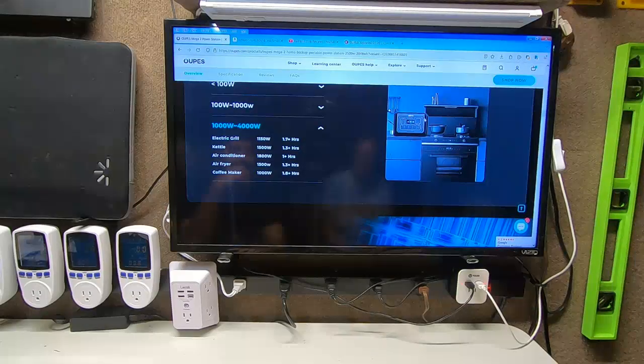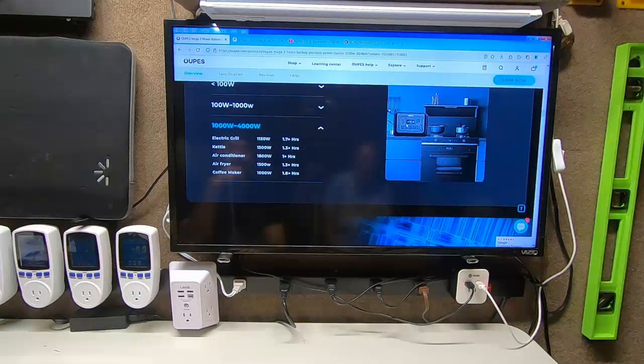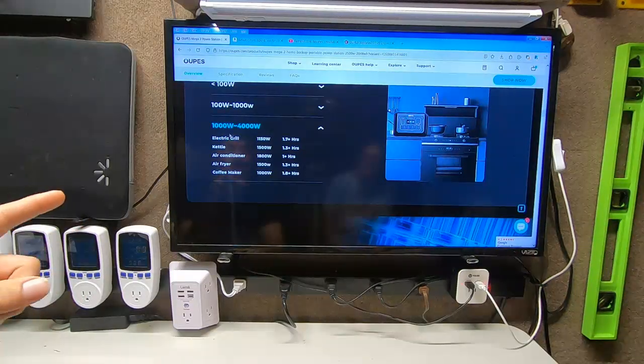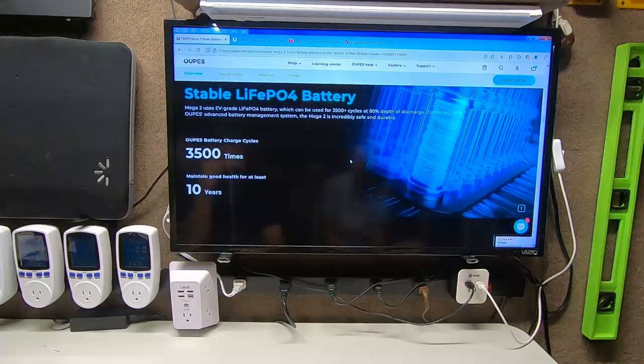I mean, this would run everything, guys. Don't say bagel, that's gonna make me want a bagel now. I bet you this would run tea kettles easy. Say tea? I didn't say tea. I can go make tea. So here you got coffee maker, air fryer. Oh, it says right here, kettle, electric grill. So you get a George Foreman grill or something going on over here. Make some steaks or some hamburgers. You said tea, right? I know I didn't say tea.